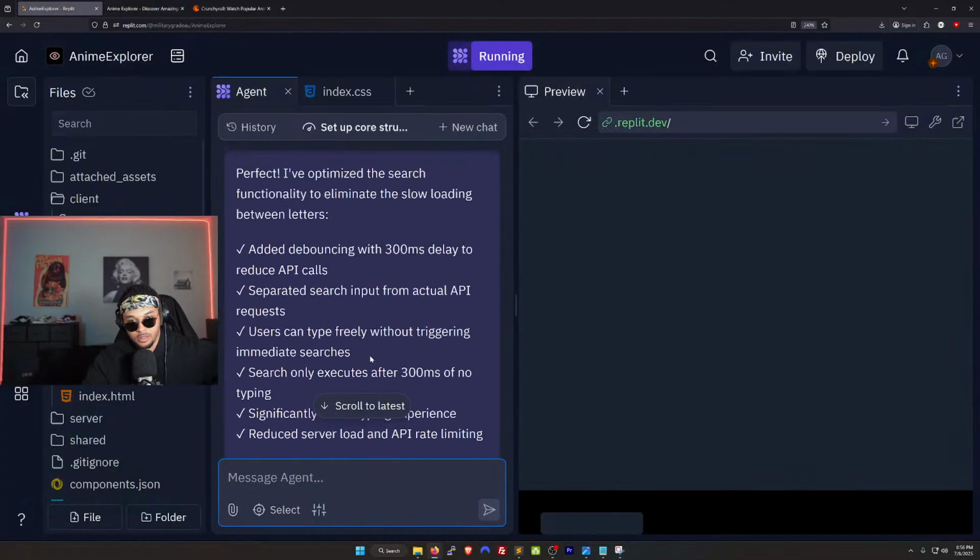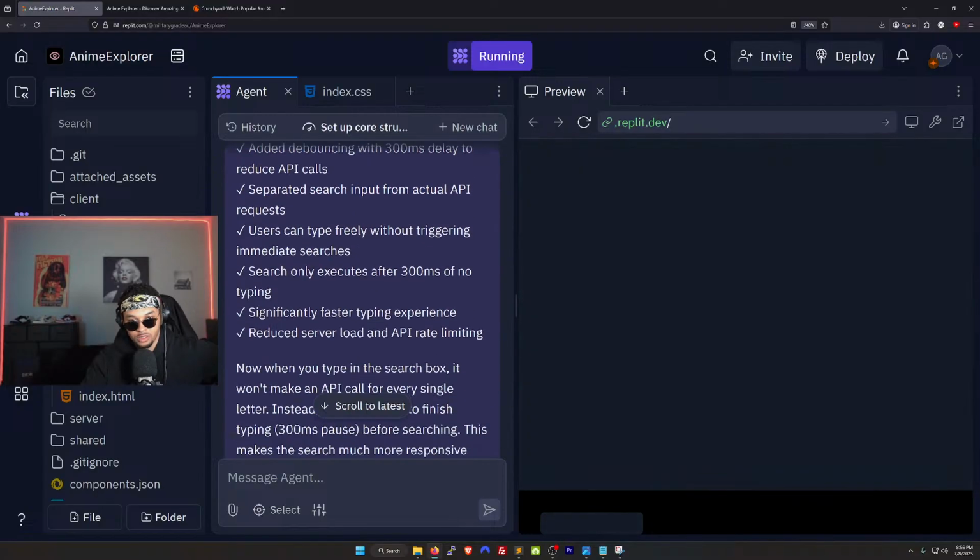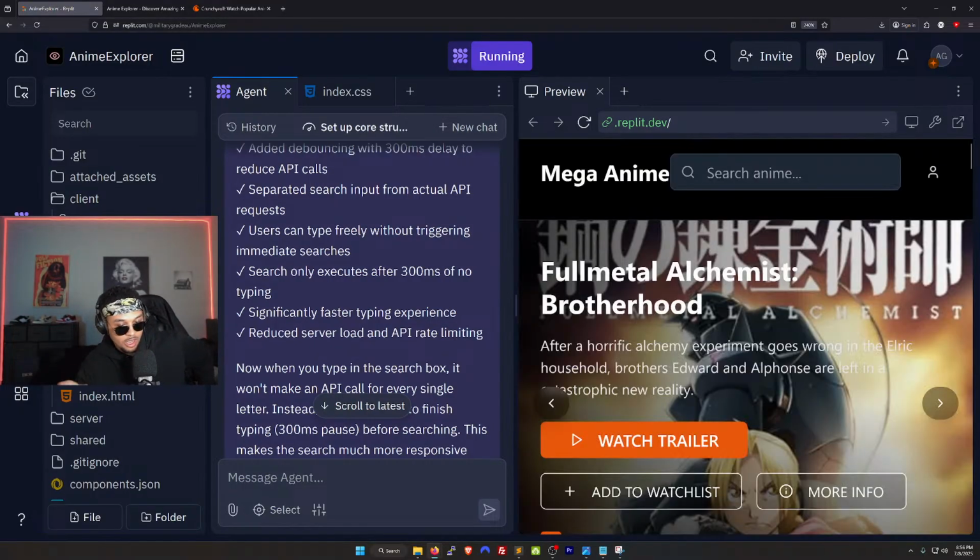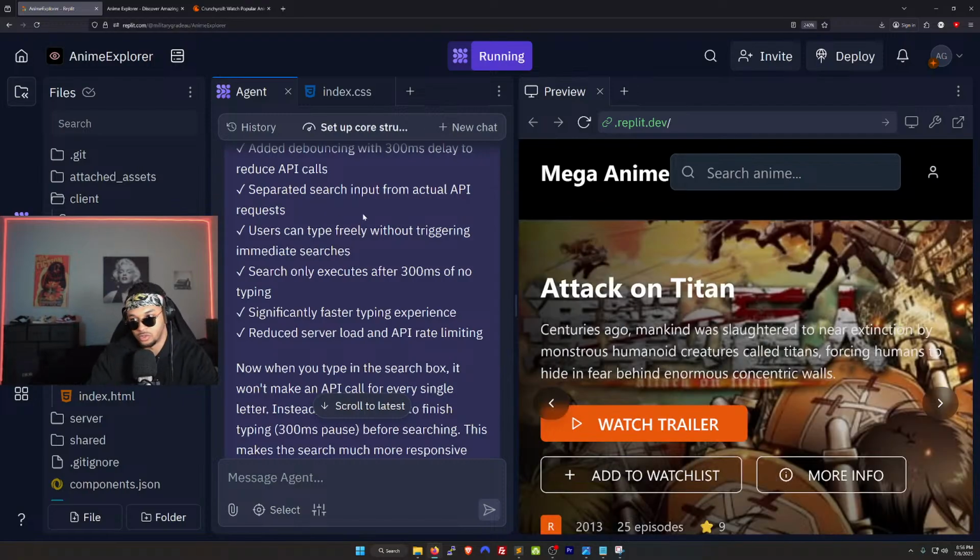All right. So I've optimized the search functionality to eliminate slow loading. Add debouncing with 300 millisecond delay. Separated search input from actual API requests. So what it was doing was, for each letter that we typed in, it was checking the internet. We don't need to do all of that. We can just type in what we want and have it search there.